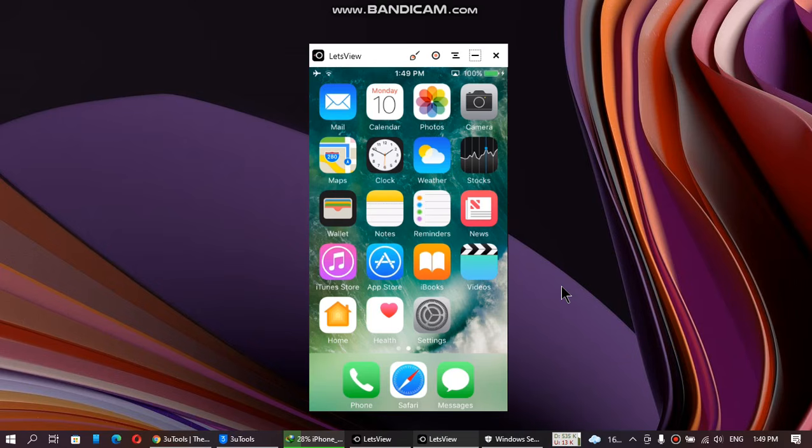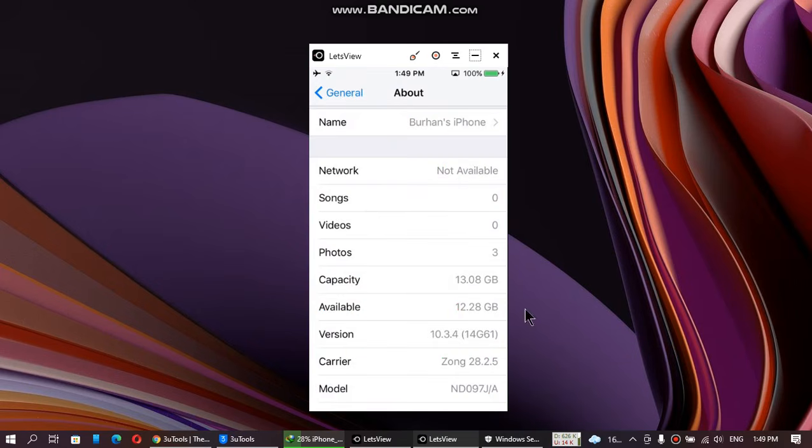Greetings everyone. In this video, I will show you how to jailbreak iOS 10.3.4 on iPhone 5. You can use the same method to jailbreak an iPad 4 on 10.3.4, or you can jailbreak iPhone 5C on 10.3.3 using the same method, and it is the easiest method yet.